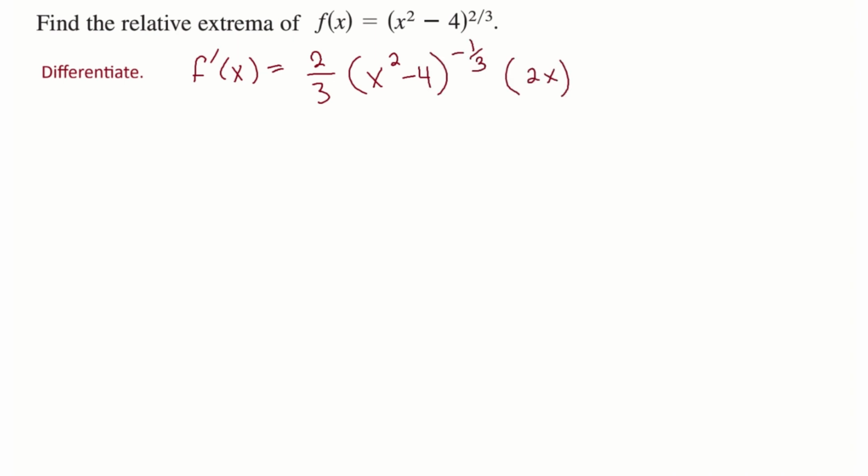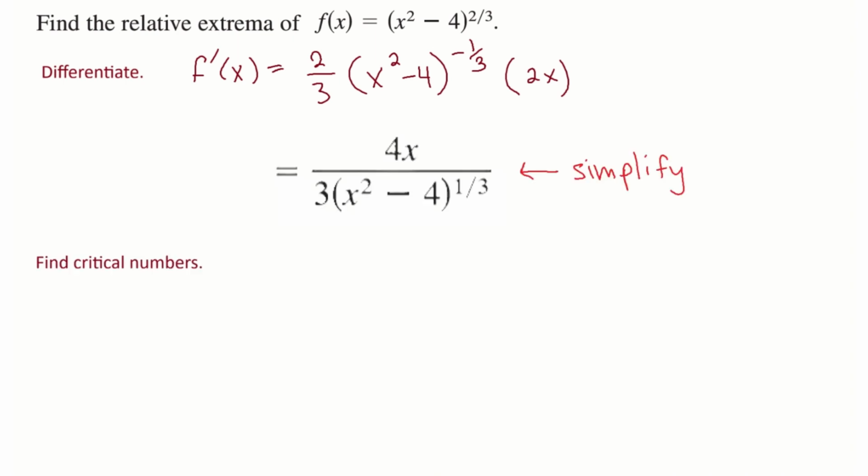Let's do an example. Find the local extrema of this function. The domain of this function is all real numbers. You can take the cube root of any real number, and since power functions are continuous on their domains, this function is continuous everywhere. Alright, step 1. Let's take the derivative. Using the chain rule, take the derivative of the outside function times the derivative of the inside function. And that simplifies too.